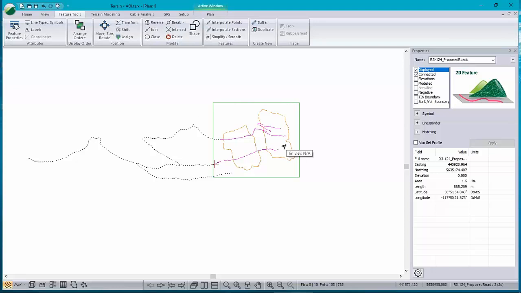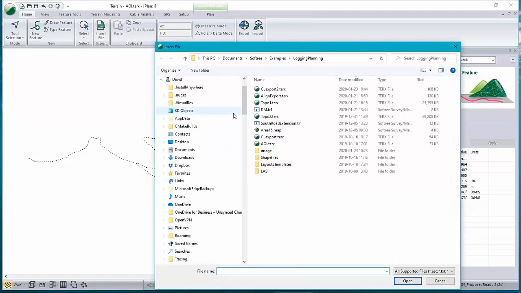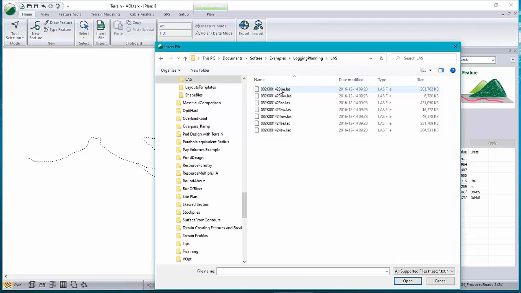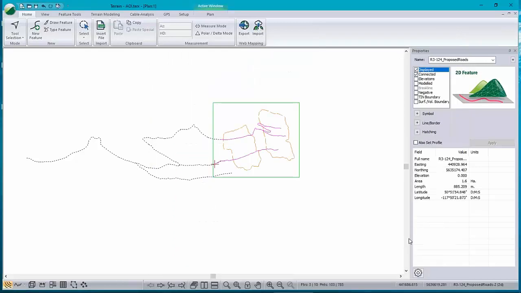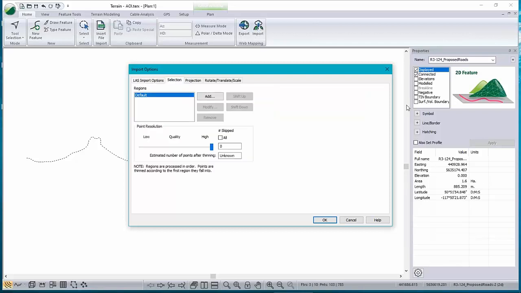Now I'm going to actually insert my LiDAR data. Okay, so I go back to the home ribbon, insert file. Here's all my LAS files. I happen to know I only need the first 3, but I could have selected them all. And do I want to bring in all these data points? There's quite a lot of them. And that's what will happen if I just click OK right now. It'll bring in all the data from those 3 files.